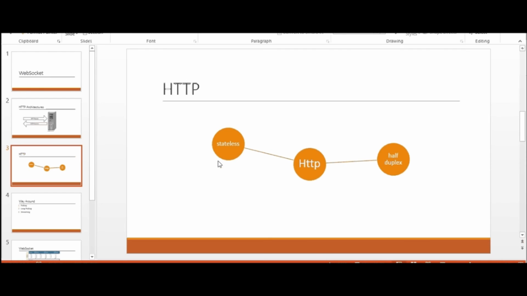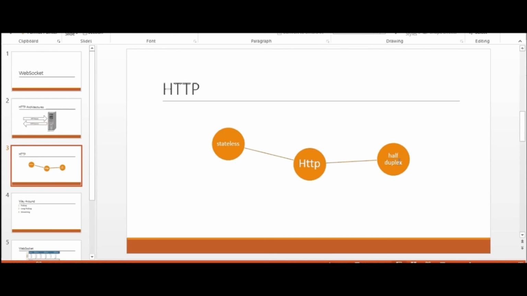However, this also means that redundant information about the request is sent for every HTTP request and response. So each time you hit a link, it sends a request and the server has to send a response back. So this is sometimes, as I said, not good in some applications.